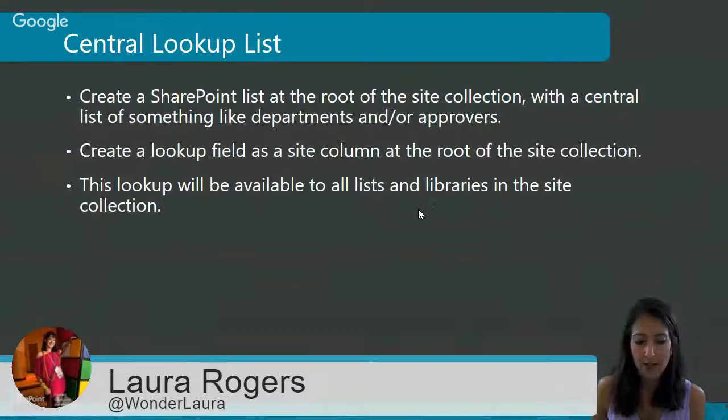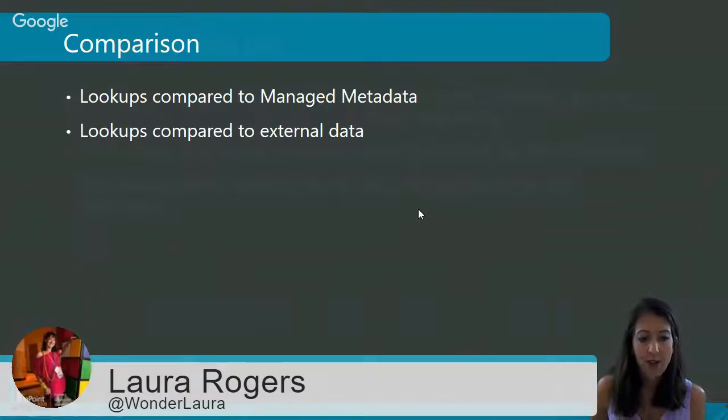So we did this. And now this is just more of a discussion: lookups compared to managed metadata. I was creating this central departments list at a customer, and they asked me, well, we have some managed metadata for departments. Why would we use one or the other? Managed metadata is going to be great for having a tree structure, to be able to drill down into departments and divisions, or any kind of structure of different types of categories, like subcategories within categories. But managed metadata is really just text, and it's really just a field.